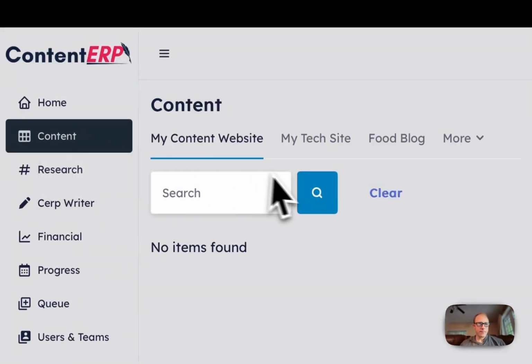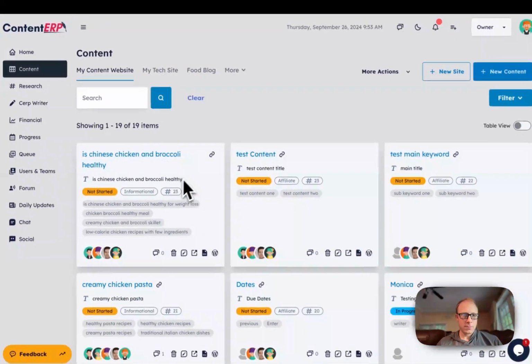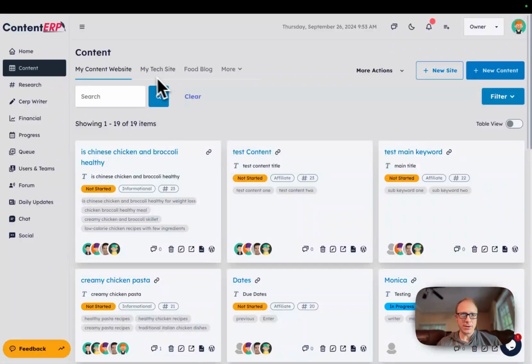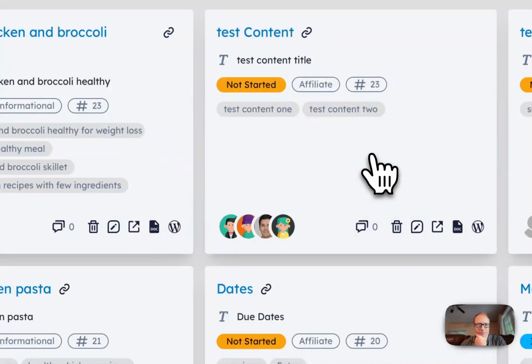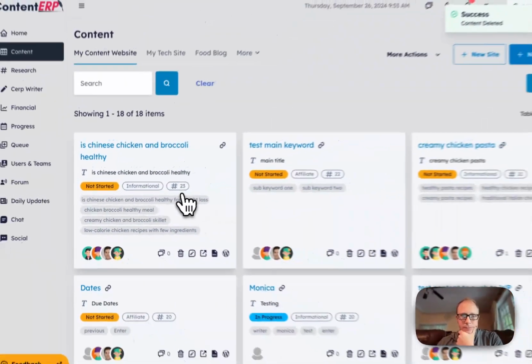What? Come on. Work for the demo that I'm trying to show everybody. Come on, work. Number 23. Oh, wow, there's two 23s. Weird. Delete this one. Test content.